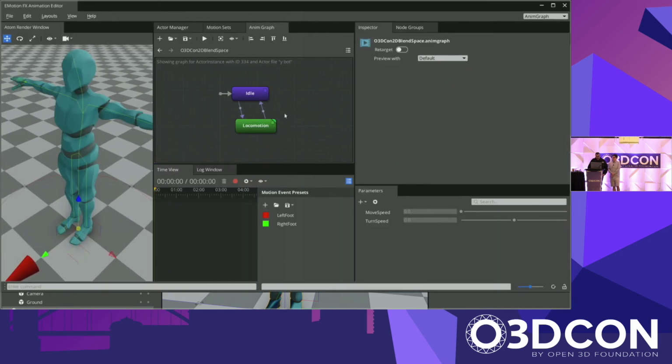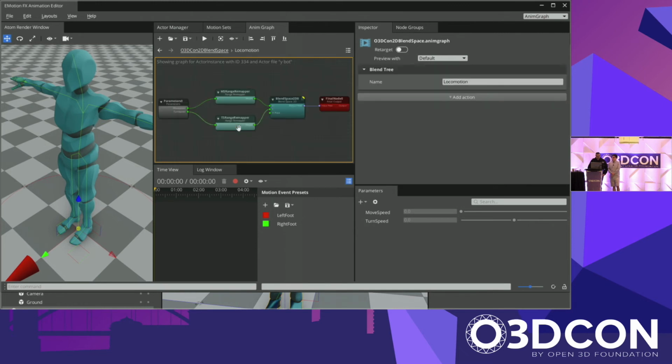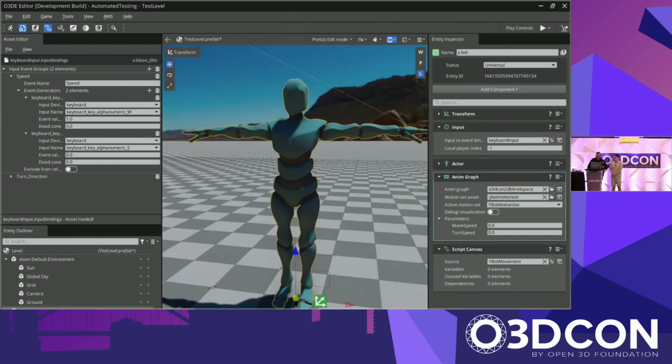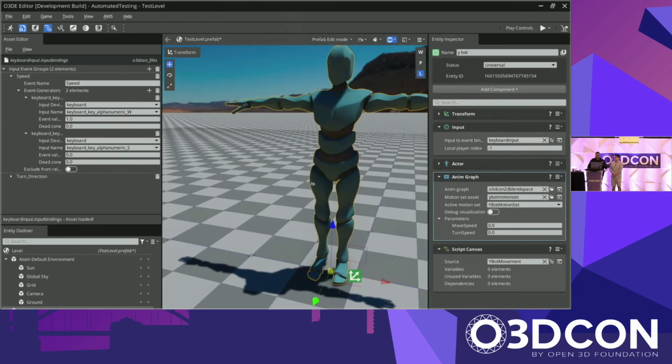There we go. Oh, this is the other one. Yeah, we have the move speed. It opened up the other one, but you can just change it in the Animgraph later, the two names. I can pass it off too if it didn't. So we have a couple different ones, and it's just mapping to those two elements. So yeah, it's easy.